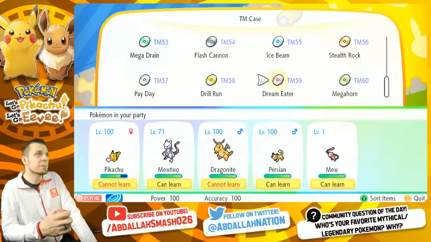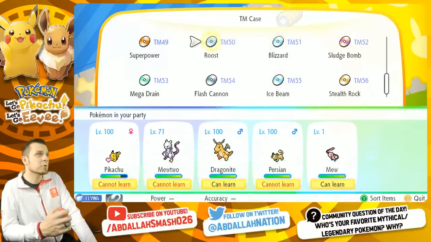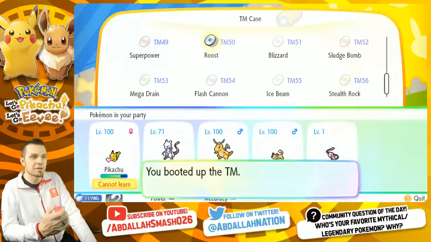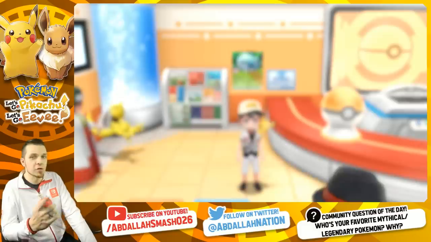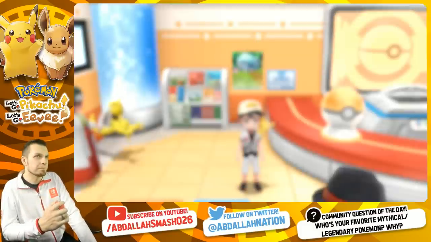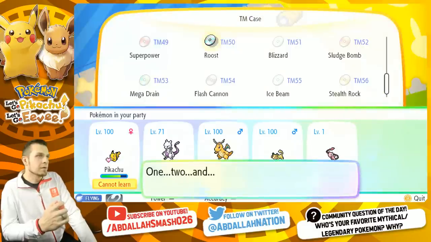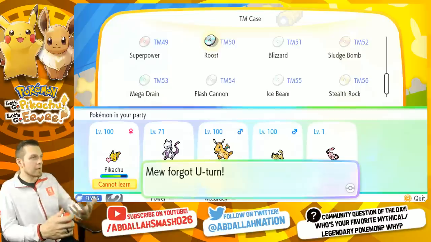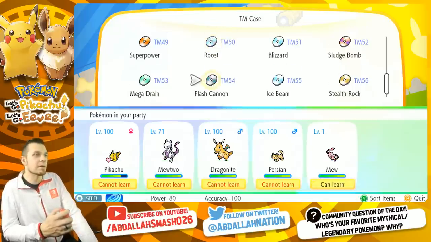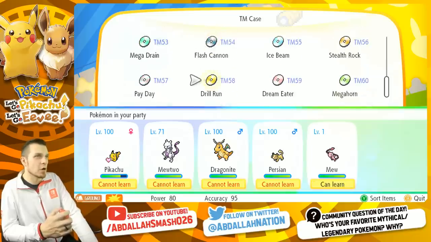So we're gonna do Ice Beam, we're gonna do Roost on this one, because Mew doesn't have access to Recover for some reason, or Soft Boil, I'm sorry, doesn't have access to Soft Boil in this game. Okay, so we got a way of recovering half of our health. We got an offensive move in the form of Ice Beam, which is going to do massive damage and have the potential to freeze, which is always good.